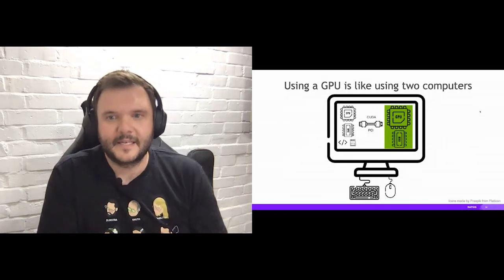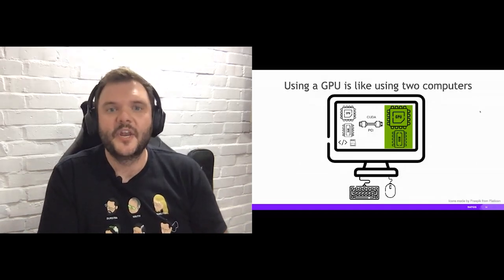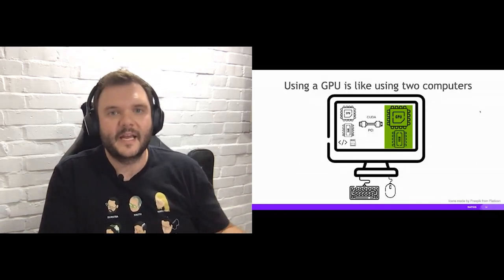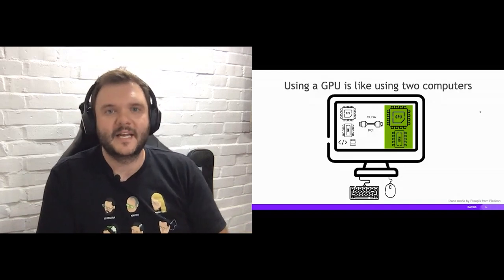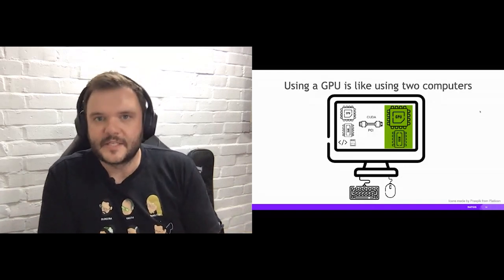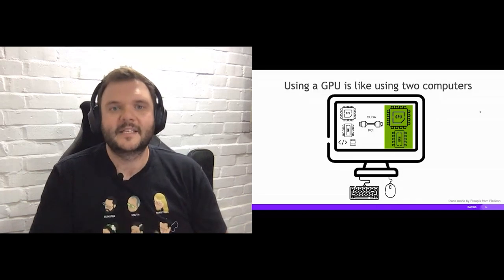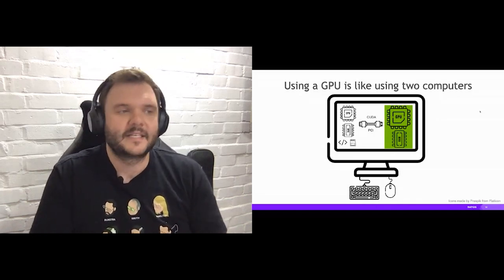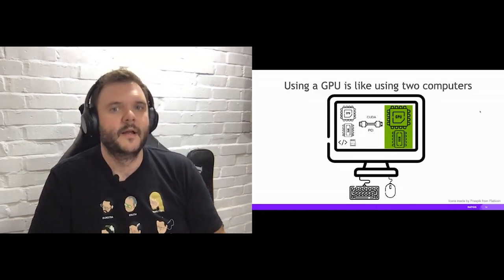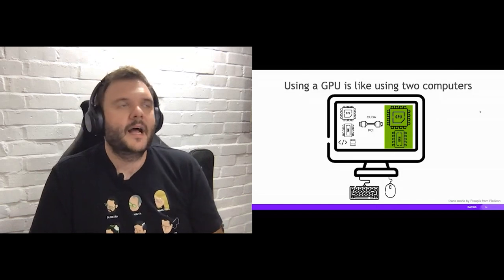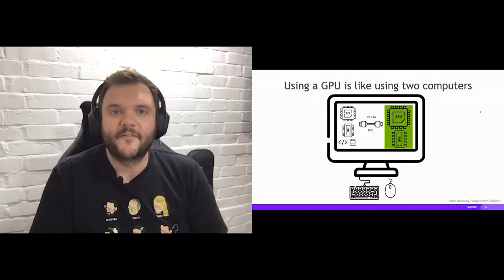I won't get into the depths of what that is, but you can just think of that as another connection to your CPU, like a network cable, right? You plug your computer into the internet, and that's kind of plugging you into your computer. With the GPU, it connects into a PCI slot, and that's also connecting to the CPU in the same kind of way. But what's the analogous tooling for actually connecting to it?